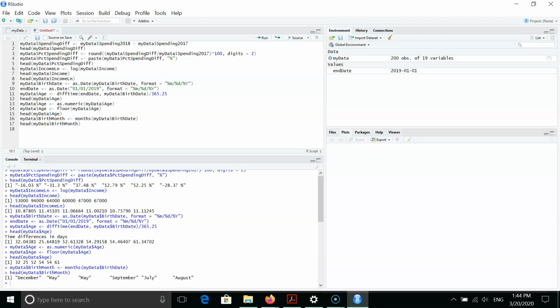However, they are in the format of English birth months. For example, the first record has the birth month of December. The second one has the birth month of May. It is pretty difficult to deal with these categorical or text fields in data analysis. So sometimes we want to convert these text variables or categorical variables into numbers so that we can use them more easily. So I'm going to use the match function here to convert the month names January to December to numbers from 1 to 12.